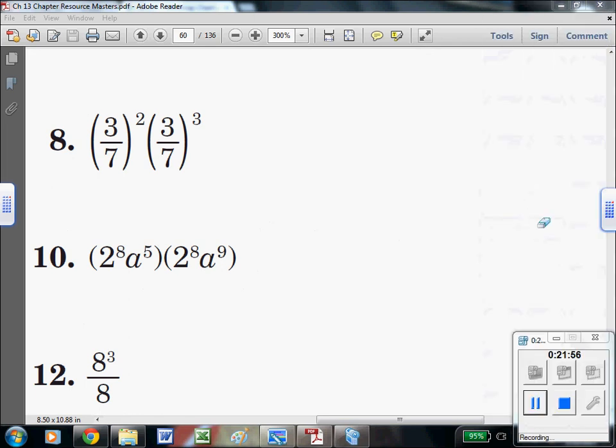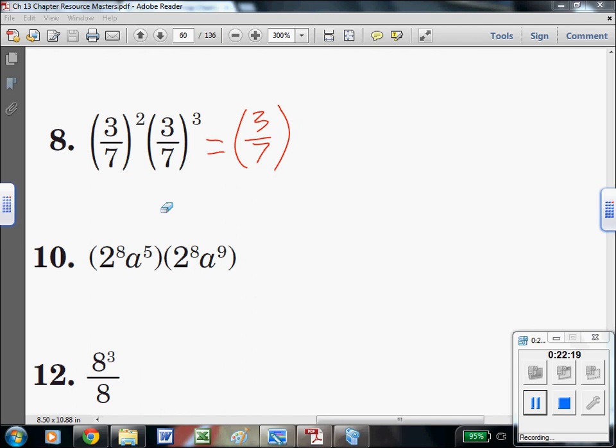Okay, we're going to do 2 more multiplying examples, and then we're going to be done with multiplying examples. We'll do some dividing examples. All right, so look at number 8. Here, we have like bases. The like base is a fraction. Big deal. It's still a base because this whole thing is to the 2nd power. This whole thing is to the 3rd power. So they are like bases. So just because it's a fraction, it doesn't change anything. Use everything we've talked about, but just realize this is your base.